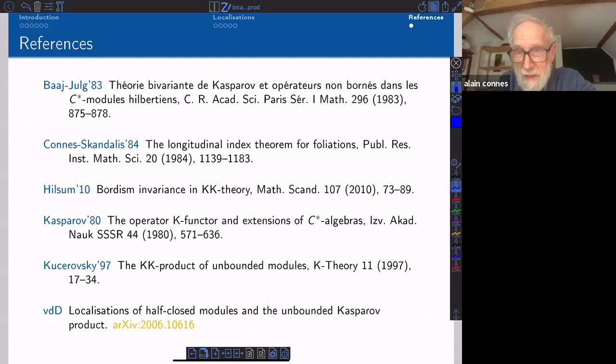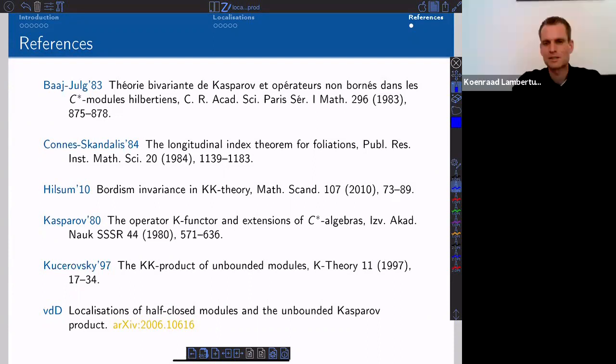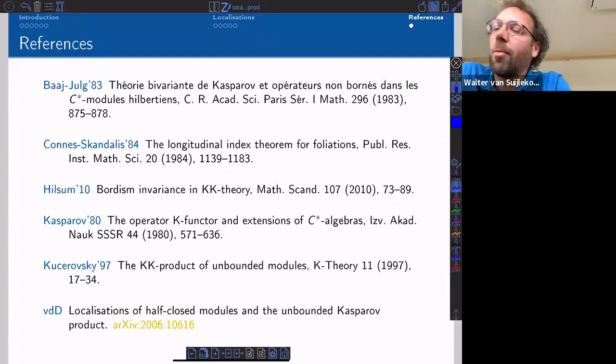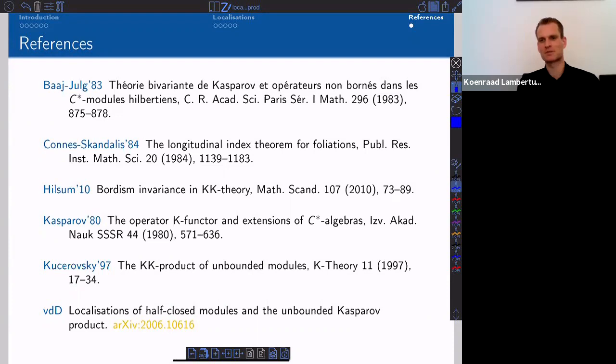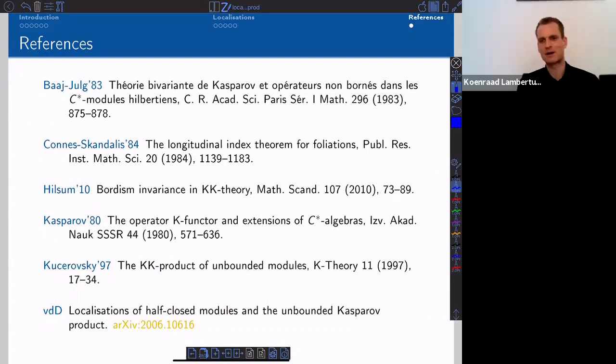But maybe a concrete question to Koen. Do you get twisted commutators, or is this approximate unit central? That's what you assume? No, it's not assumed to be central. I only use this approximate unit to construct the localized bounded transforms. The localized operator doesn't need to have bounded commutators with the algebra. I take the bounded transform and then it has compact commutators with the algebra, and that still works. But this is also what Alain was saying. In the bounded picture, the twisting disappears and you have an ordinary Kasparov module.